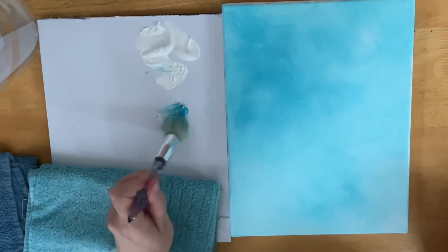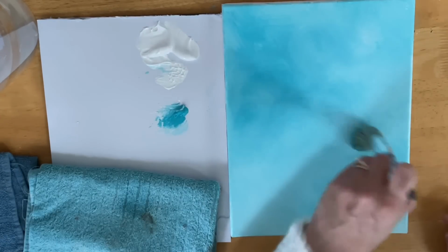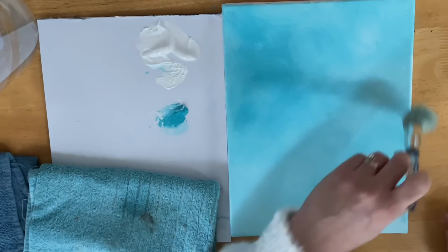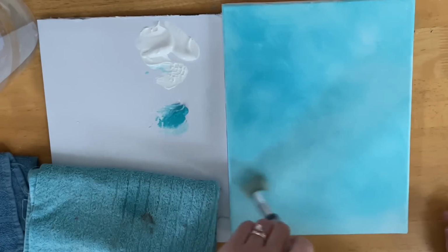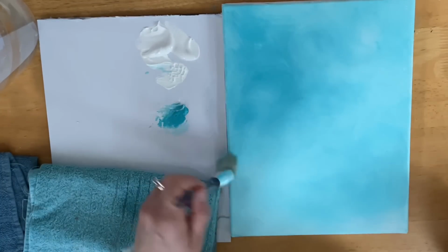I'm going to add a little bit more of my turquoise down here. I want it to be a little bit darker so that everything around it really shows up and my snowman pops out even more. This will dry a little bit darker as well. Acrylic paint dries 1 to 2 shades darker.